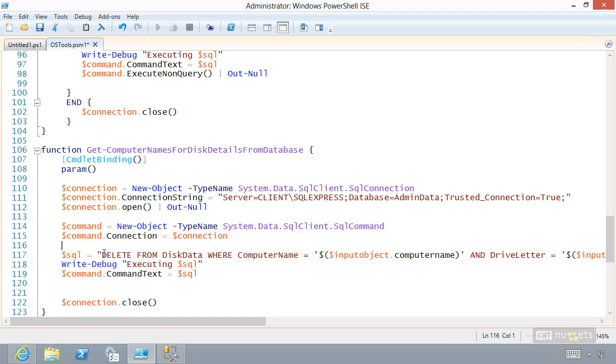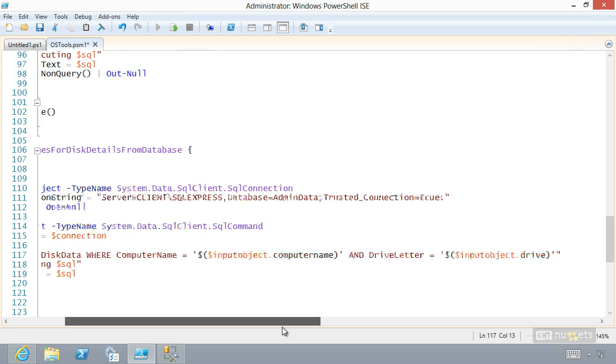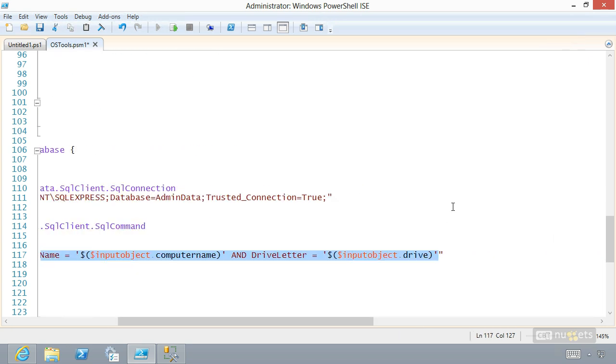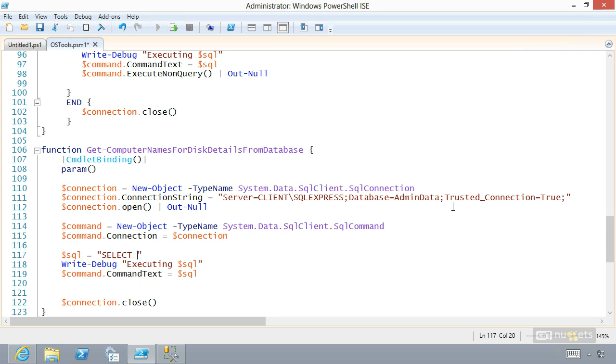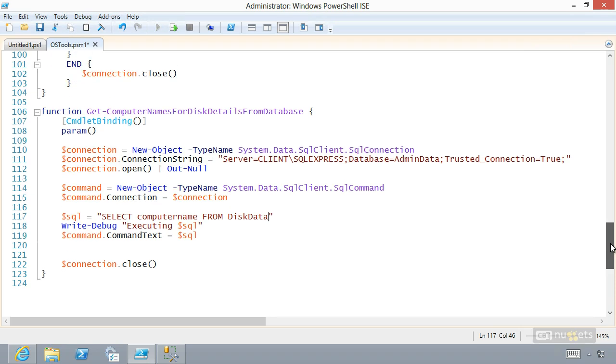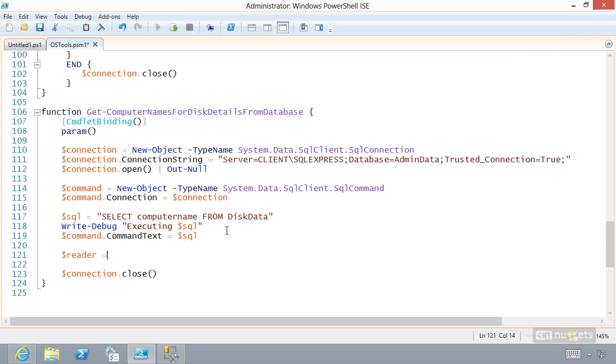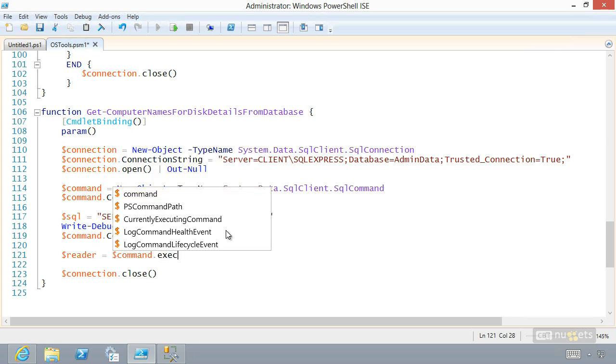So I need to change my query because I don't want to delete things right now. What I want to do is select just the computer name column from disk data. So let's get all the computer names that are already in disk data. I can display that with Write-Debug, setting my command text, reader equals command dot ExecuteReader.